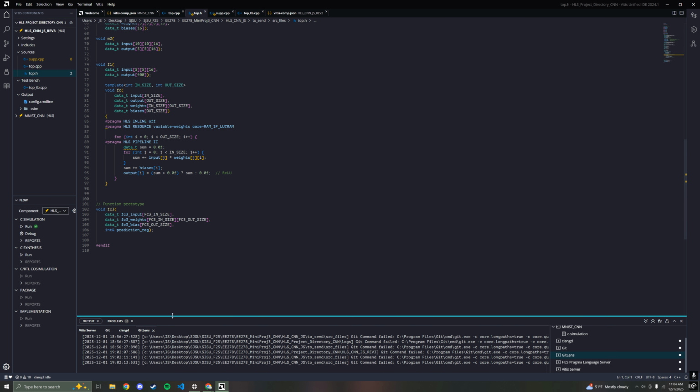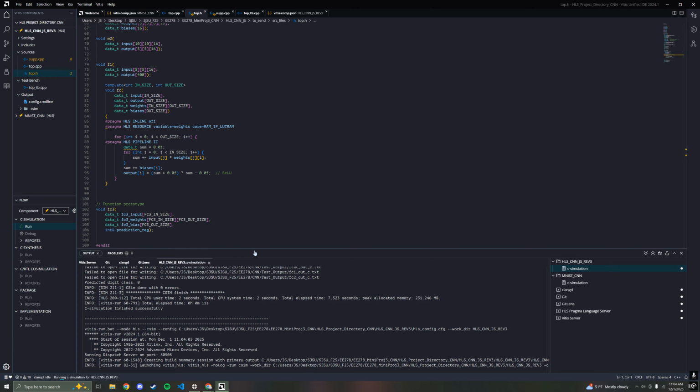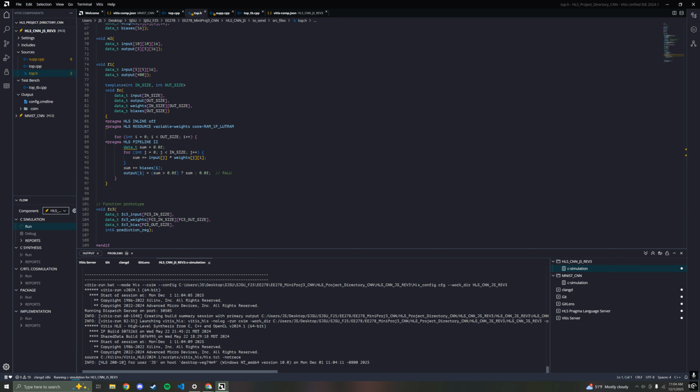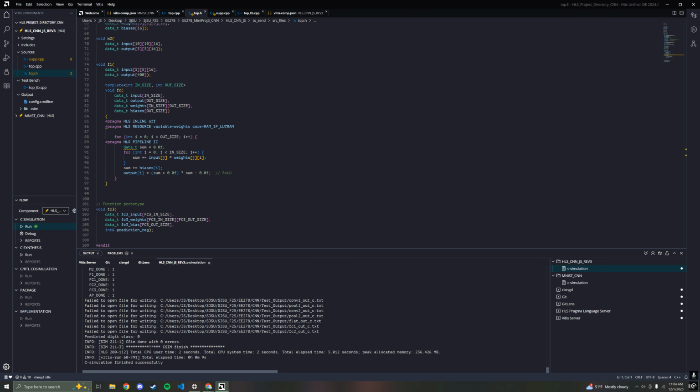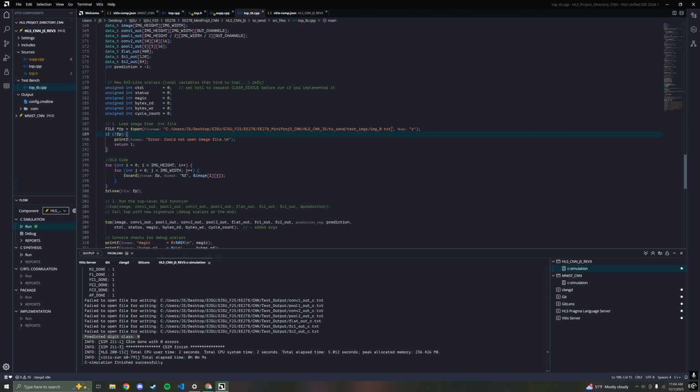So really quickly, I'll just do a test run here. We'll do a quick test simulation to prove that everything's working and that the model's classifying these objects correctly. So you can see once this finishes successfully, we will get C simulation has finished successfully. The predicted digit class is 0, and if you look right here at our test bench, we are entering image0.txt. So it has successfully classified. We'll look at a confusion matrix later to show a more high-level view of how the overall model classifies individual digits, but this should show that it is functioning, at least at the simulation level in HLS.